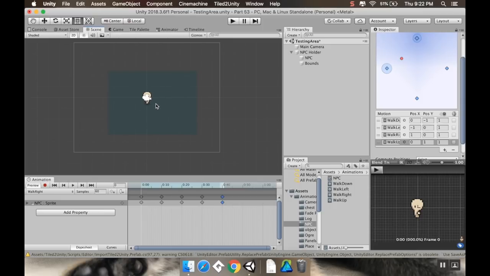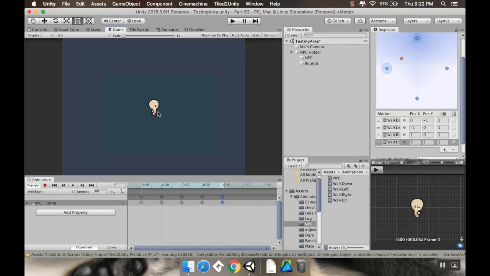So just to talk it out first, the basics behind my logic is I want my little duder here, he or she, to choose a direction and then walk in that direction until one of a few things happens. Either they reach the end of the boundary that they're in, in which case they should choose a new direction and walk that way, they collide with something, or the player comes in their range. If the player comes in their range, I want them to stop.